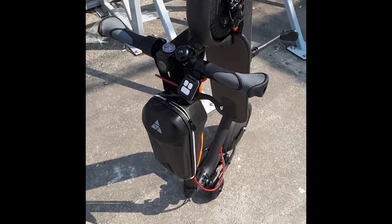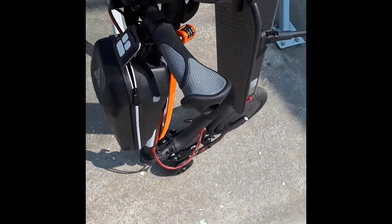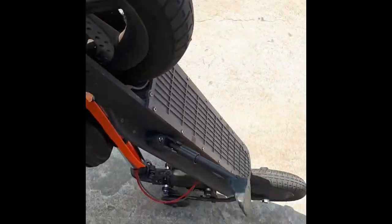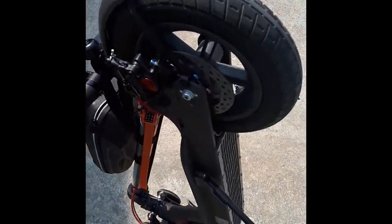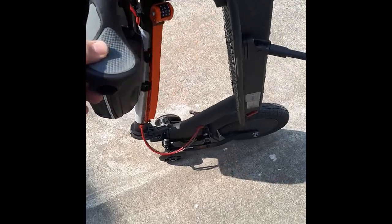Okay guys, I folded the thing up, and so you can see, because I have two pretty big inline skate wheels on the front, this thing is pretty easy to trolley around. And if I lean it back, it's super easy to steer. So if you're going into like a subway or something like that, this is really easy to do. So I do recommend that. But you kind of need the Monorim suspension to do it.